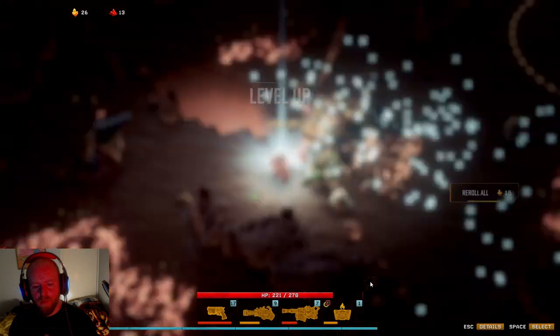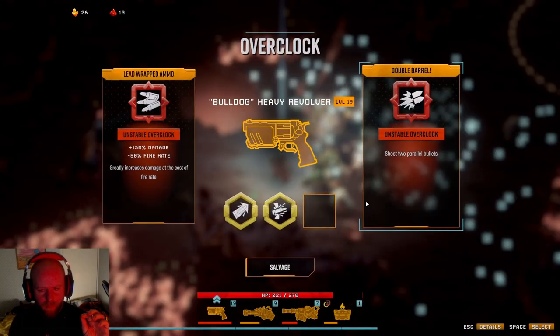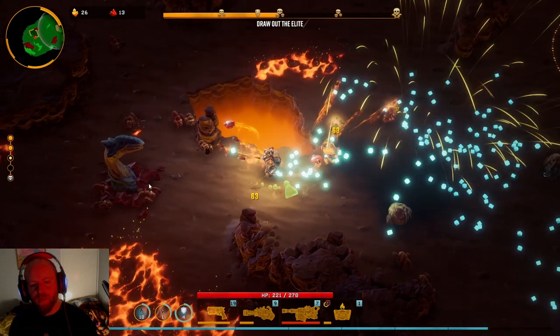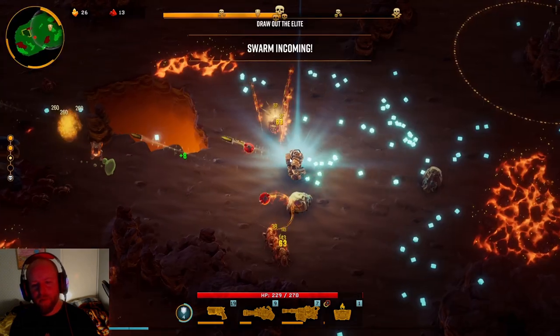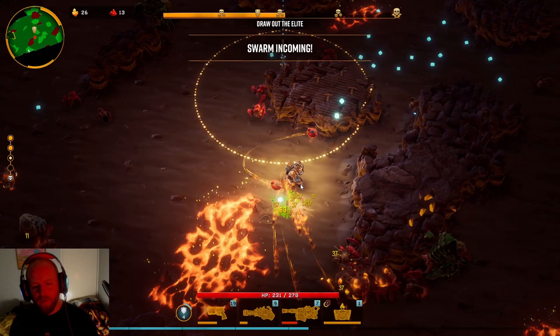Bloody hell, you're hot to kill. Now it's my favorite color. Shoots two parallel bullets. I like that. 50% damage, that's even better. The two bullets is nice. It's a nice effect, like a Christmas tree. We'll have a bit of movement speed. So I should have taken that status thing, actually, for the fire.